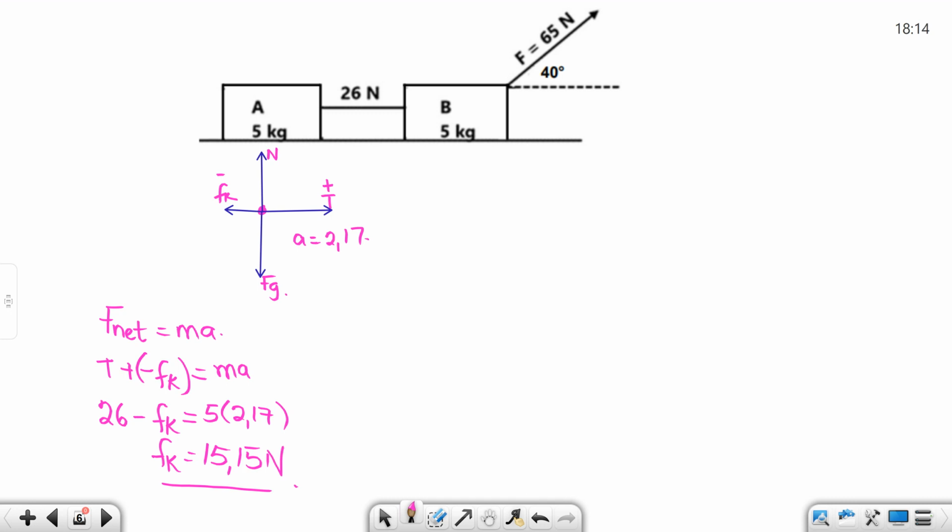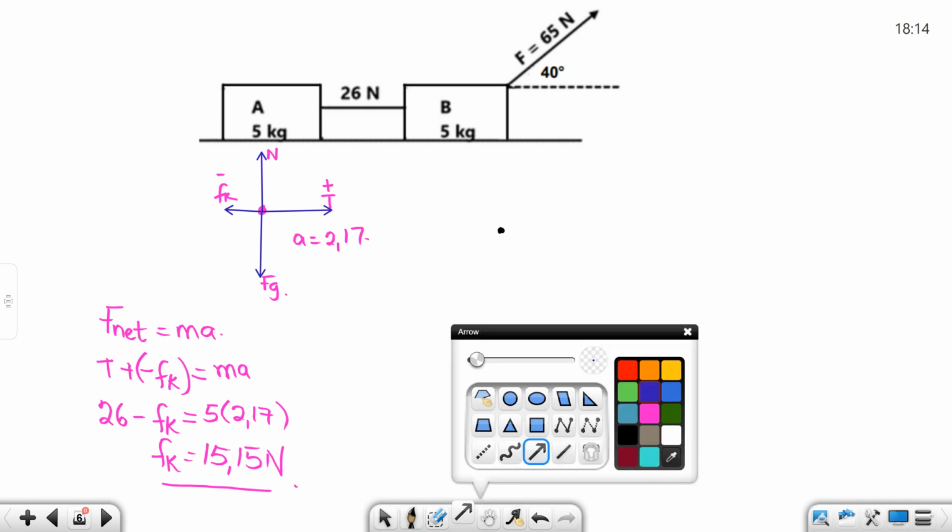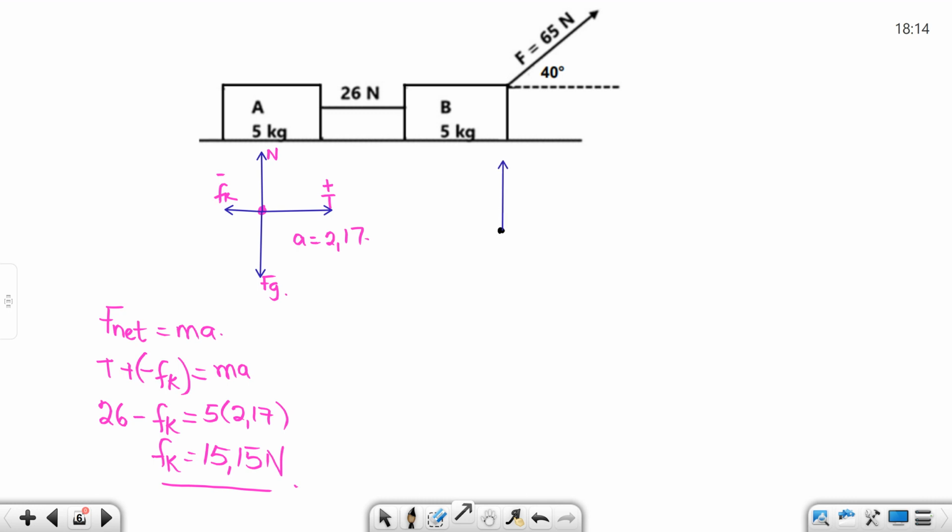We go to the second object. Now, the second object now is similar to what we did earlier on. What forces do we have on the second object? Quickly, we have what? Normal force. We have Fg, which will be a bit longer. We have this one this time around, force applied. Now, there's friction this way. There's also tension. I need us to get those free body diagrams correct. Tension, friction, normal force, force applied, and your Fg.